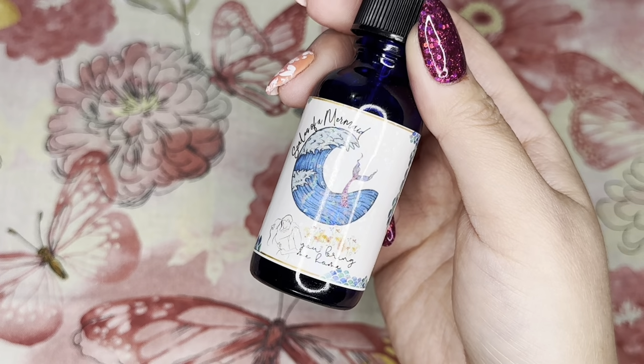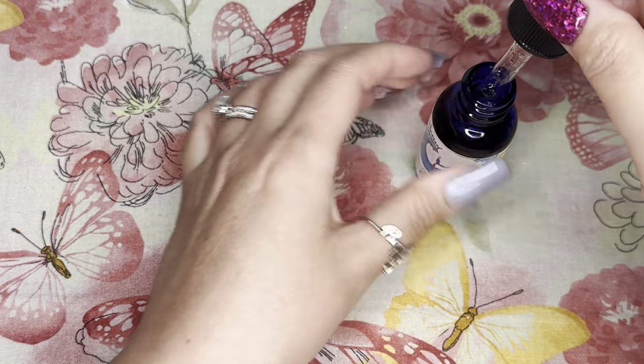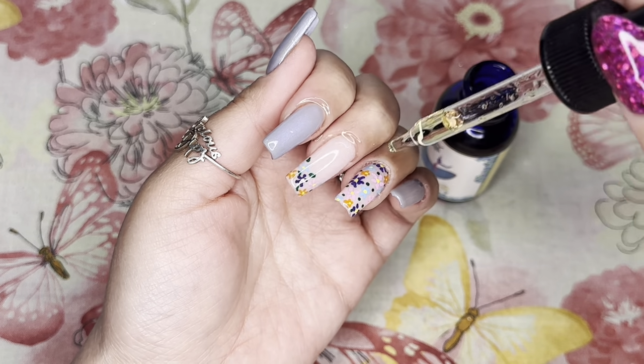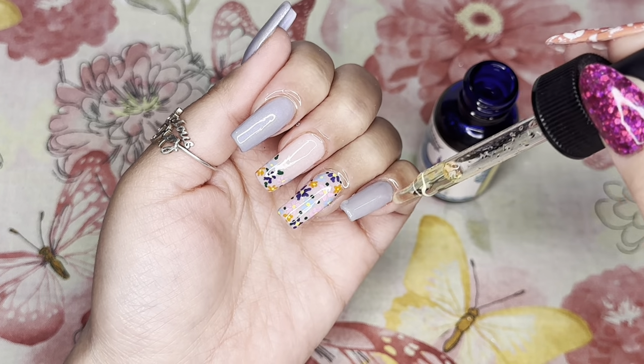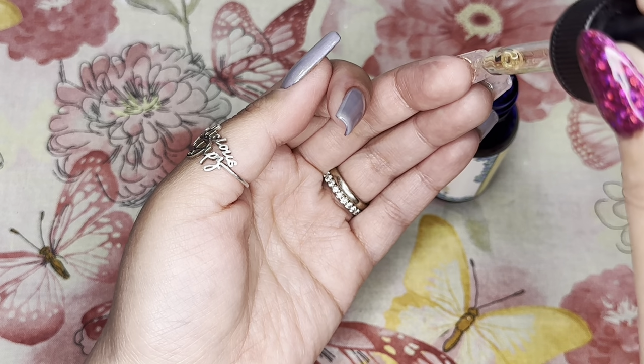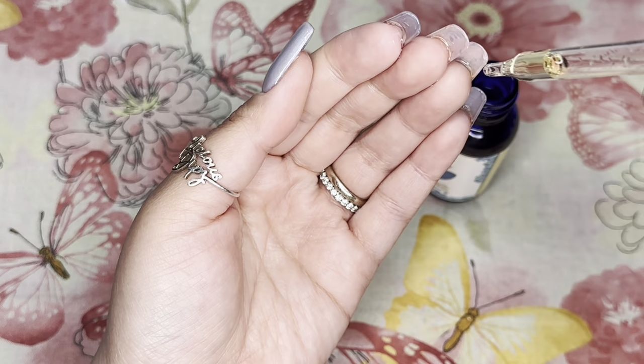As always, I'm going to finish off my mani by rehydrating my cuticles using my Scales of Mermaid Cuticle Oil. This is in the scent You Bring Me Home, which is one of my favorites to use, which is why I have it in a dropper bottle, because I use this one all the time. It's just a really great, subtle, unassuming scent, if that makes sense. It's not really in your face. It's just really great for everyday wear.